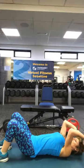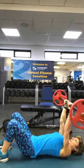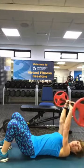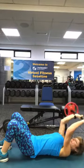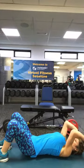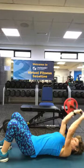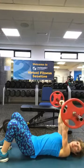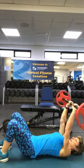All right, let's go. 12, please. All right, think about those elbows, squeezing them towards each other. Over to the crown of the head. Tiny pause as you get to the top. Nice. You got 4 left. Not a rush. We want to try and isolate those triceps. So tiny pause at the crown. That's it. And last one.